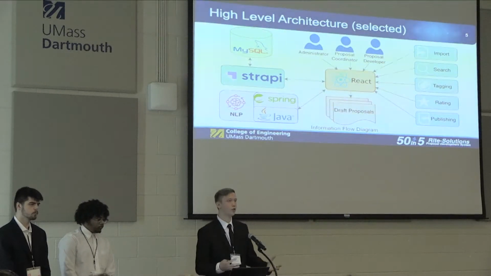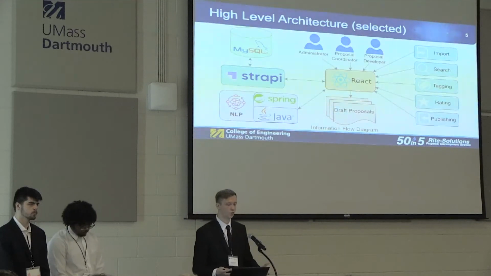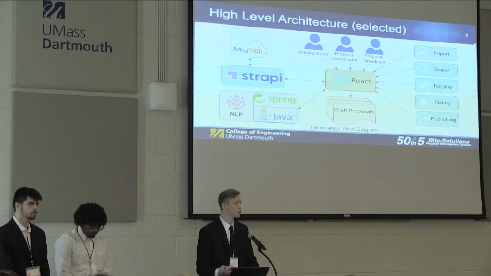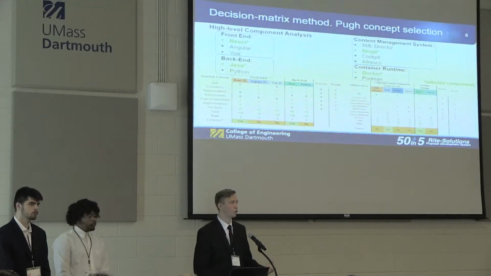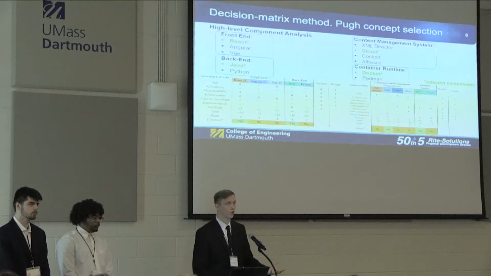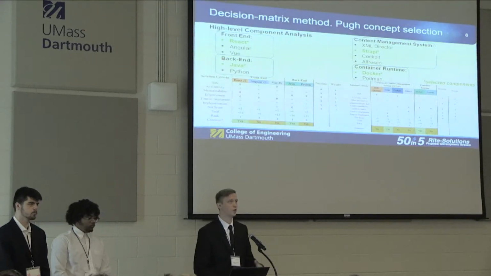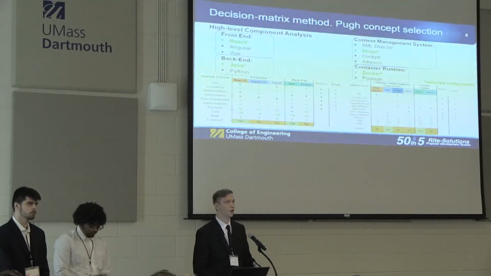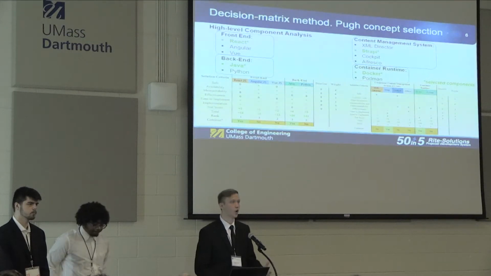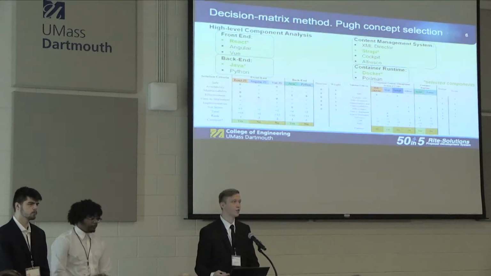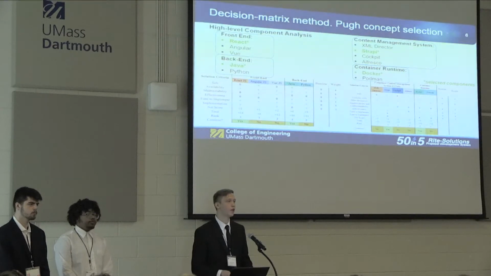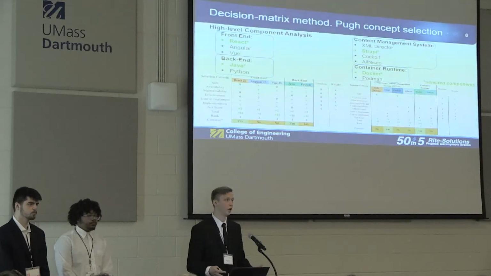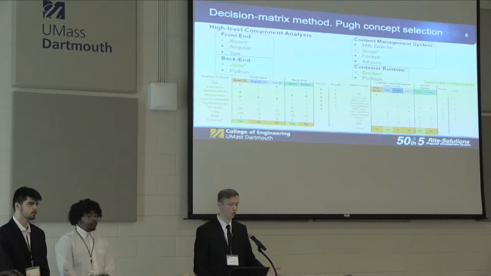So while we already showcased what higher level architecture components we selected, we're going to describe why we selected certain components. In front of you, you can see the decision metrics, a few metrics that basically quantitatively describe what type of components and why we chose them. So we looked it up in the different categories. We were deciding what type of solutions are already available as open source instead of creating our own.